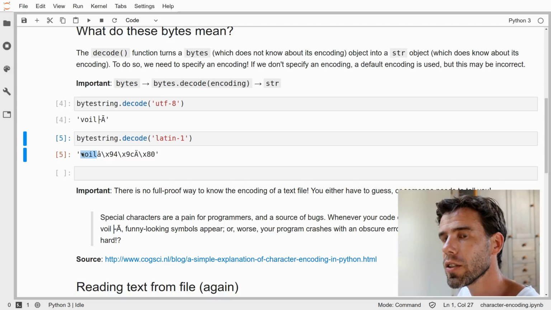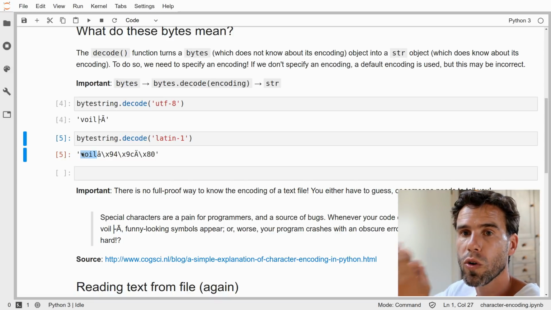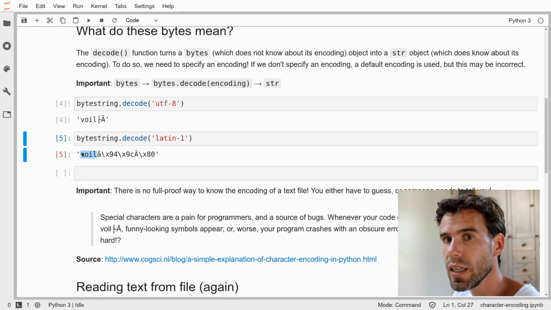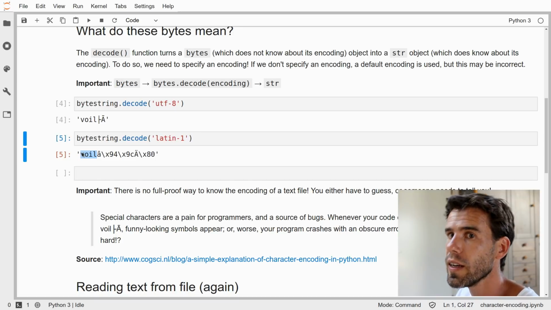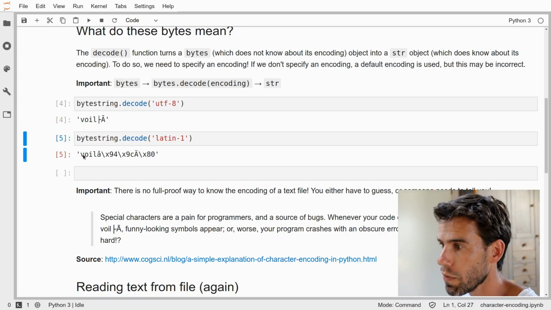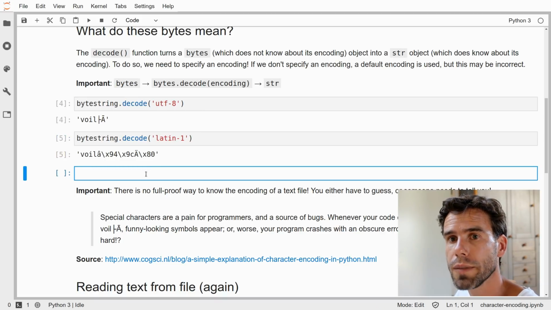Why? Well, because character encodings tend to differ only in the more complicated characters, so to say. The basic normal ASCII characters, just the basic letters of the Latin alphabet, they tend to be the same. But things that have accents or Chinese characters, etc., that's where they differ. And for that reason, you see that the first four letters are the same between UTF-8 and Latin 1, but then something goes wrong here. Okay, so neither of these are very satisfactory.